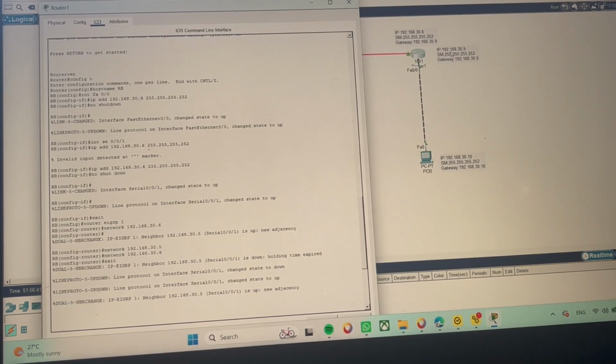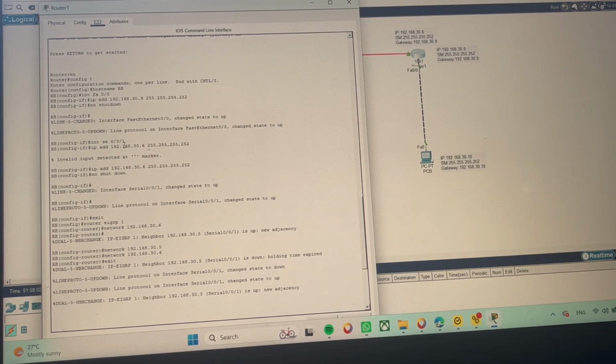This is the same gateway of the router, and is the IP assigned to this router B, with the subnet mask finishing 252 generated by the system, the right IP address with subnet mask, and finish with no shutdown.